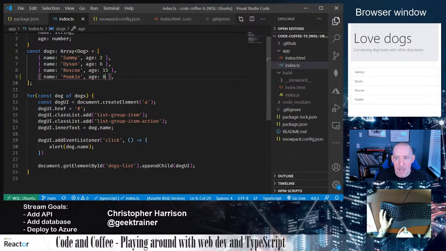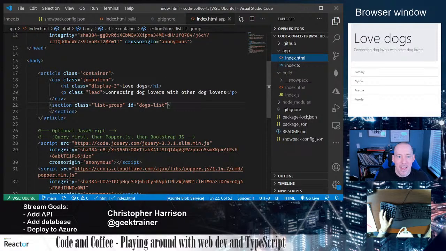So that's what's running. And then on the index here, you probably picked up on this already if you're familiar at all with web dev, is that I'm using Bootstrap. I'm a huge fan of Bootstrap.